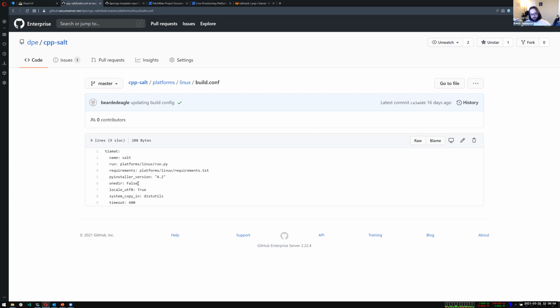If you set it to true, that will build your onedir installs, which, like I said, dumps everything as files into a single directory. Onedir false builds your binaries. We're forcing locales UTF-8 to true. And then we're copying in dist utils, and we're setting our timeout for sub-process calls to 600. The default would be 300, so 5 minutes. We ran into issues with our Jenkins master and our Docker slave because they're spinning disk and everything takes so much longer, where 5 minutes wasn't enough time.